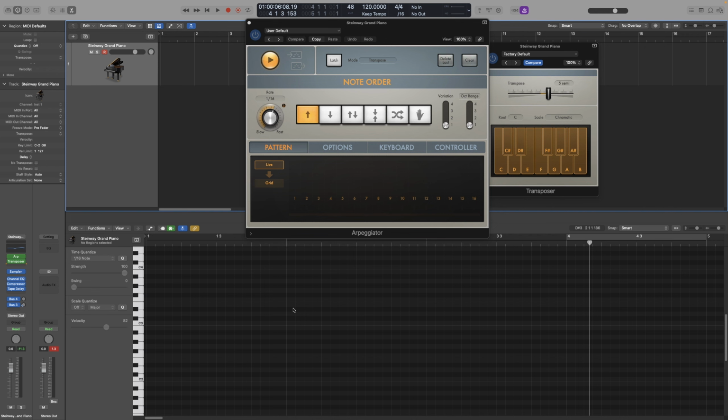Exactly like before, I am going to play the same thing. So I will play a C7 chord starting on C2. But since we have the transposer on and we have it up by 5 semitones, that would be a perfect fourth. And the notes that will be outputted on the region will be an F chord instead of the C that I'm actually playing. So let's actually try that.